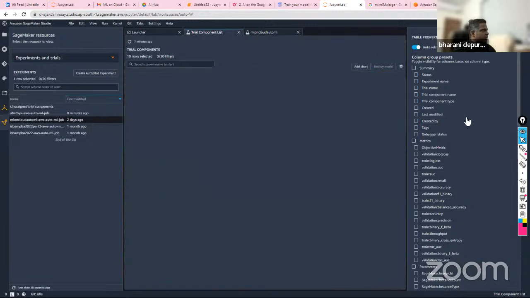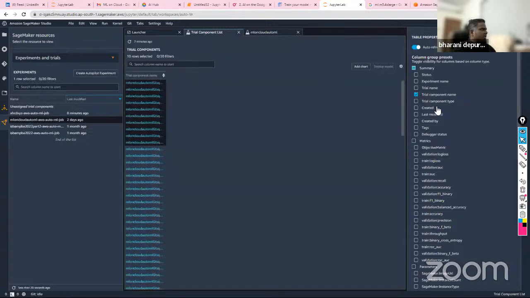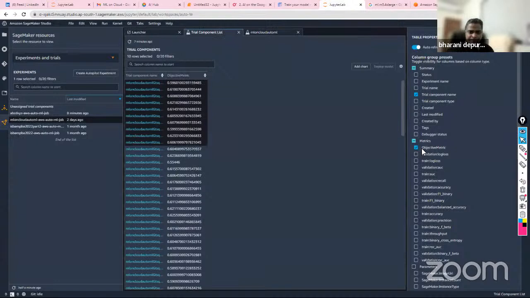So what we shall do is, here you can select something like, for example, let me say trial component name is what I want to explore. And in metrics, maybe you want to have your objective metric, right?